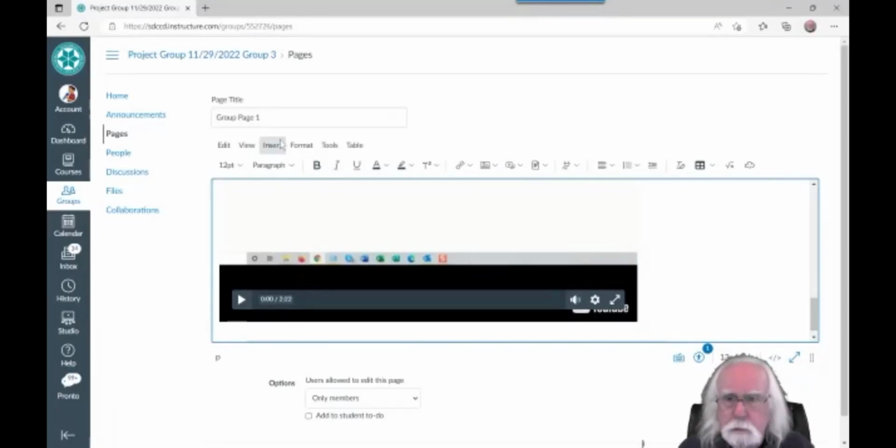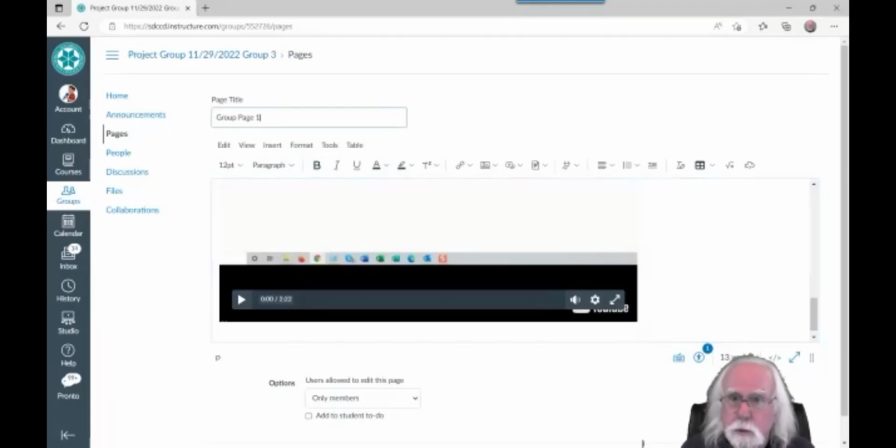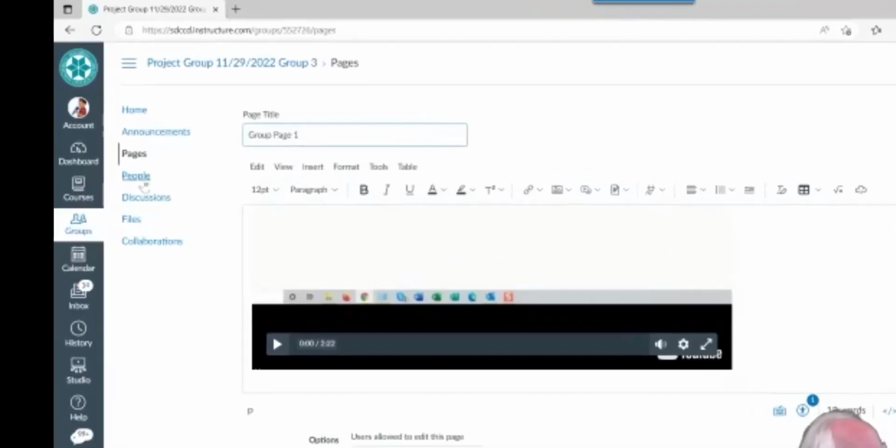So it's a great way for students to work together and to share information with one another in the process of working on a project.